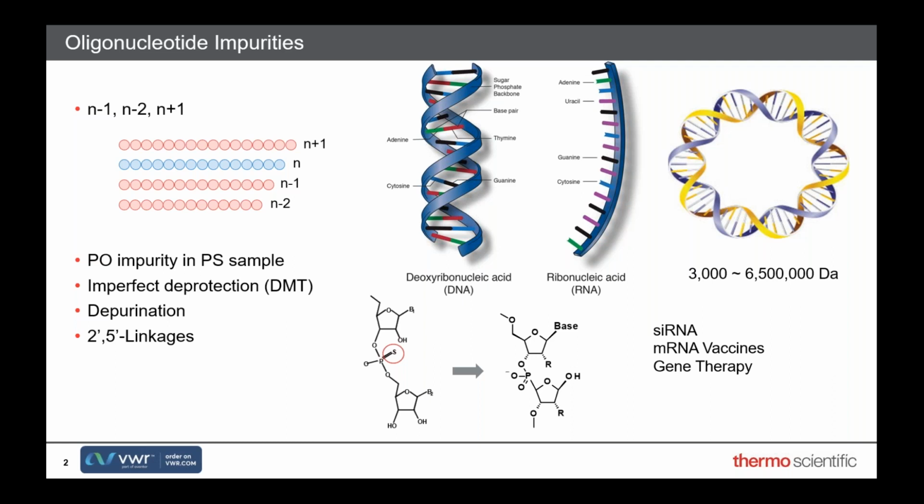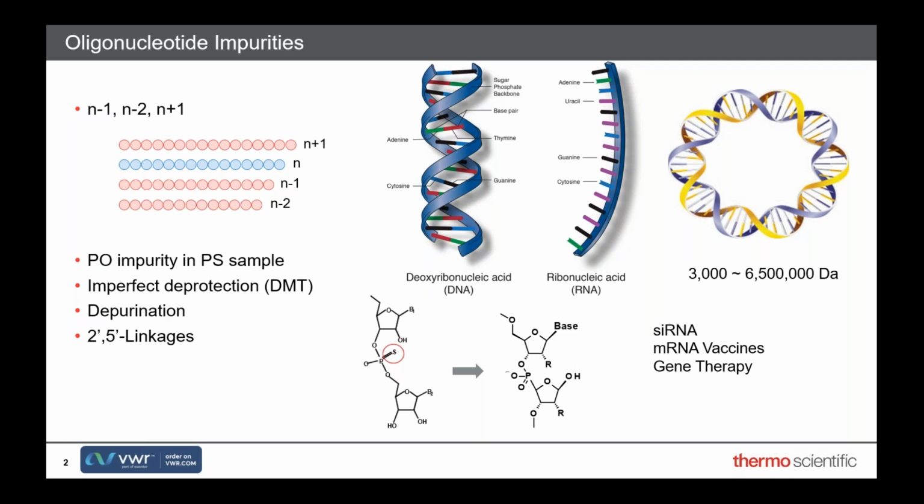Now, as you put an oligonucleotide into the body, it's nice if you've got a drug that stays around long enough for it to work. Now, the body's full of nucleases. These will just destroy any oligonucleotide that gets introduced, especially a foreign one. To make these more stable and resistant to nucleases, a common modification is just to replace an oxygen with a sulfur in the backbone, and that makes the molecule stable. Now, we'll go through how we can look at that and ensure that's been done properly.